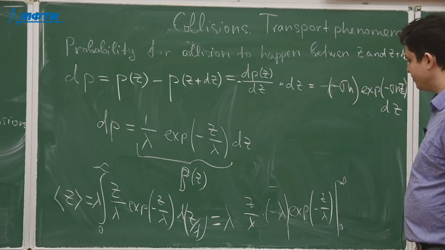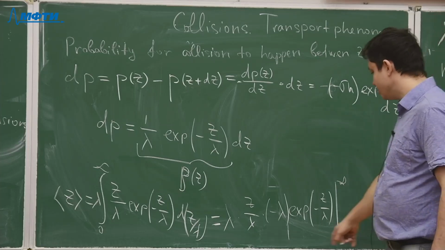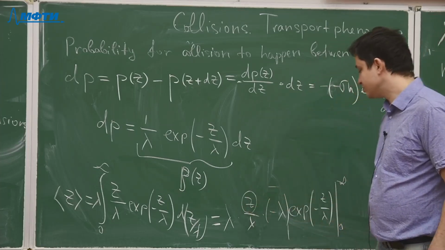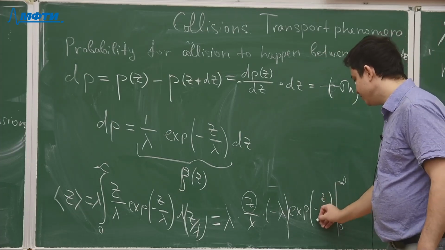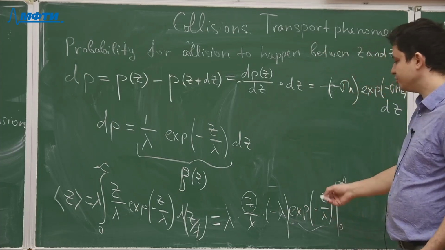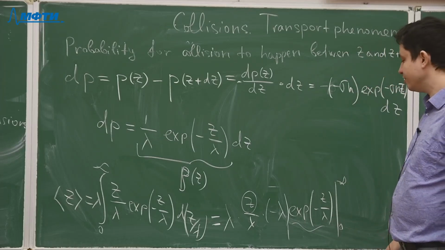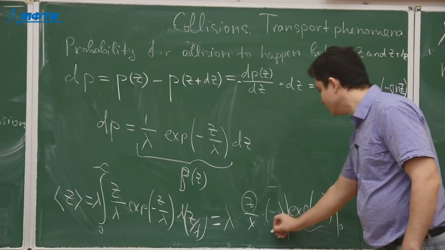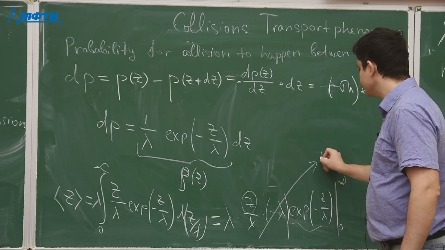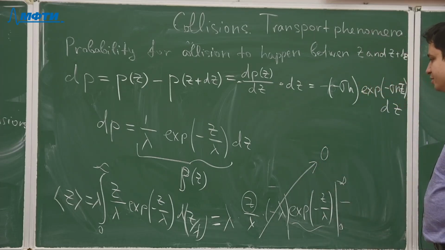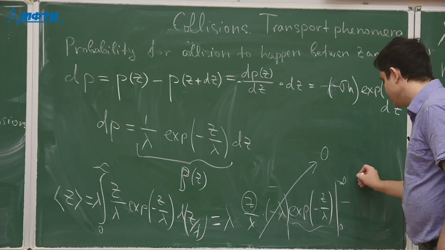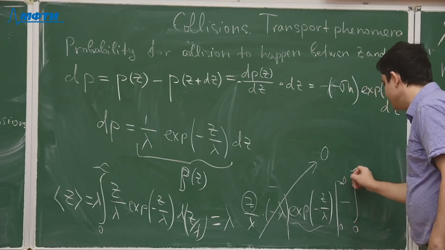And this should be calculated in between 0 and infinity, according to this rule. And I can immediately see that when I go to 0, this one dominates, while when we go to infinity, then we have an exponent which dominates the high z behavior, and again it gives us 0. So actually, this first term is exactly equal to 0, and I need to subtract something else.